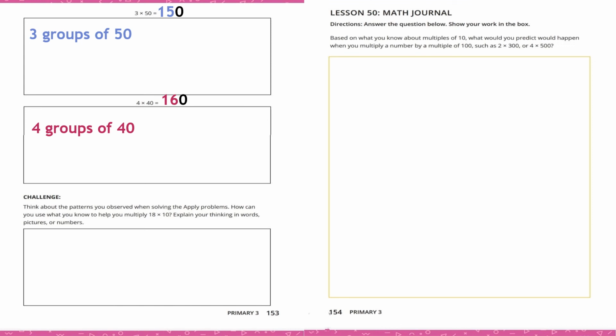The same as we did. We said before, if we have any zeros in factors, I can take zeros out and start to solve the remaining. 2 times 300, I will take zeros out, and 2 times 3 equals 6. So the total is 600. We drop 2 zeros. Here, 4 times 500, I can take zeros out and drop 2 zeros, and 4 times 5 equals 20.